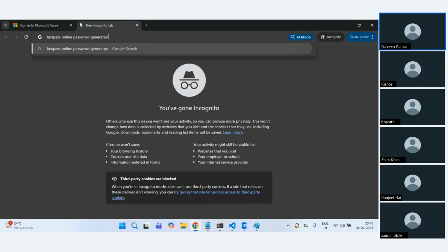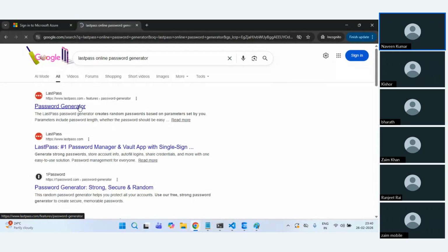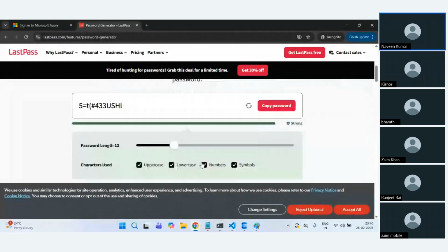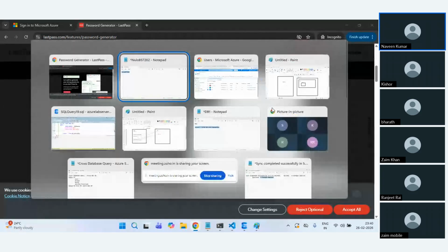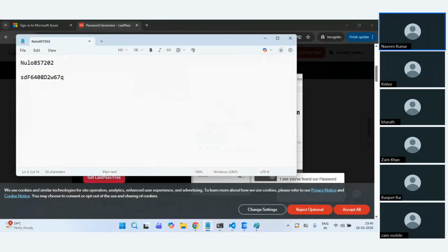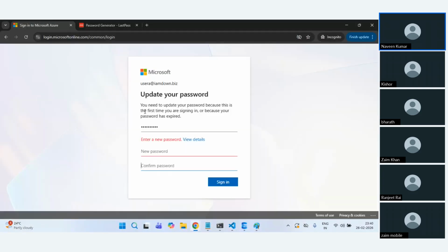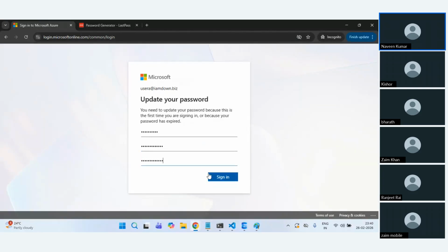Okay, let's generate some random password. I will just skip the symbols and we'll go with this. Okay, I'll copy this password and let's use that. We'll just sign in.